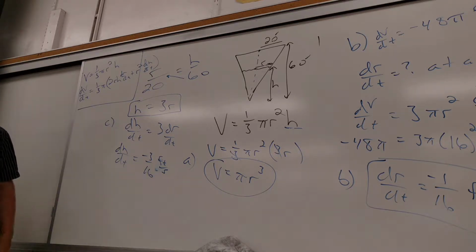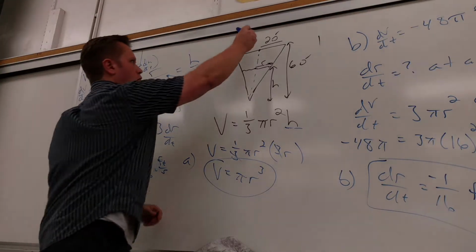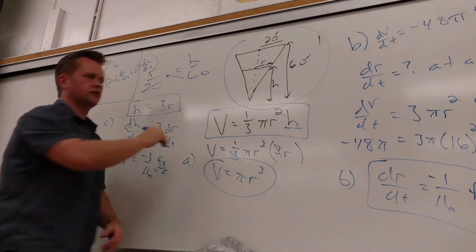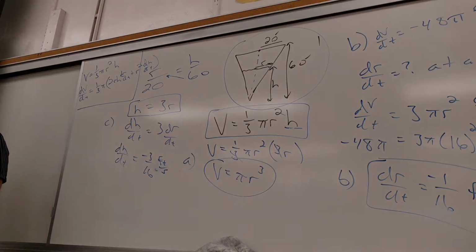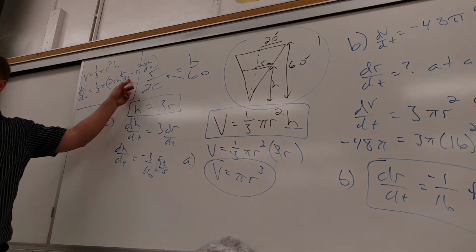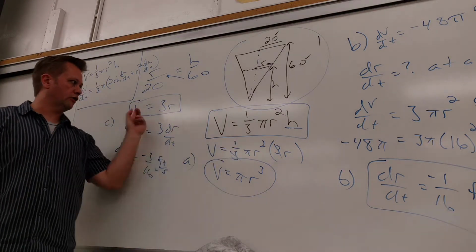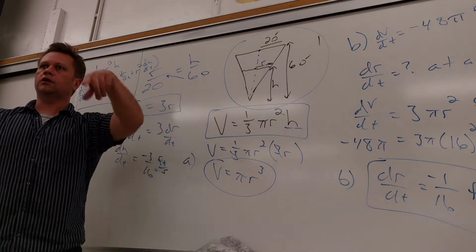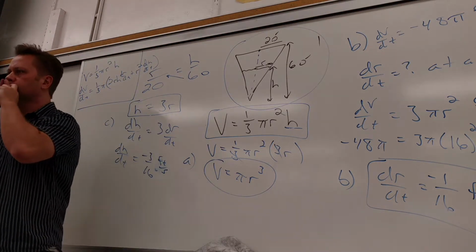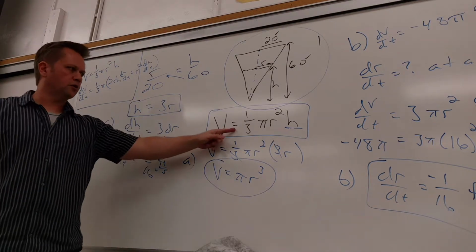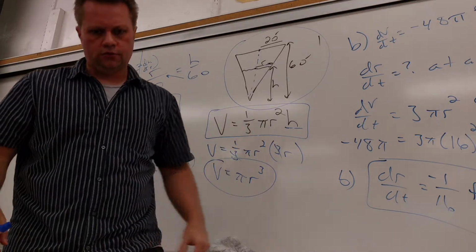Okay. So you draw a picture that represents what's going on. You write the formula that represents what you just drew, and has all the parts to it that you're interested in. If you have too many variables, I would highly recommend figuring out how to replace a variable with another variable, and then take derivatives. Then you start plugging and chugging. That's how this works. Very often the hardest part is setting up the equation, but this time it wasn't that hard. I gave you this equation.